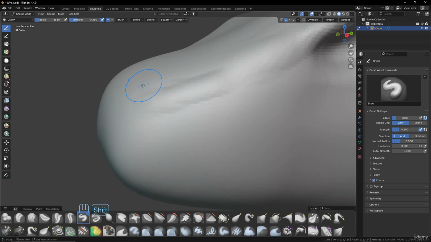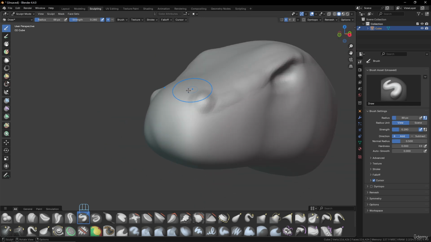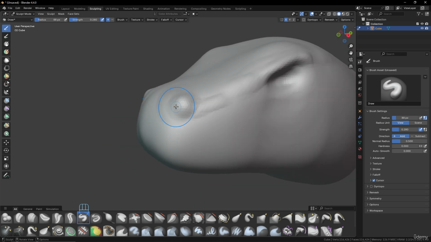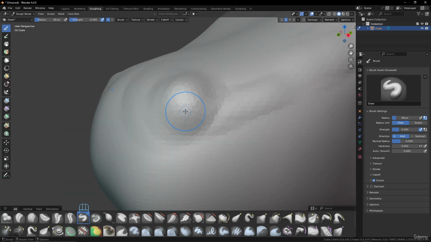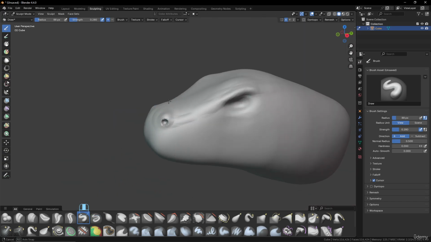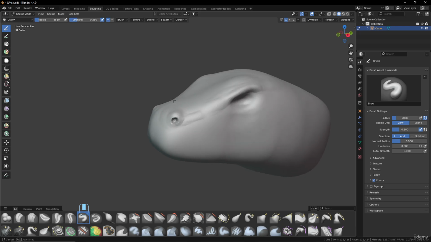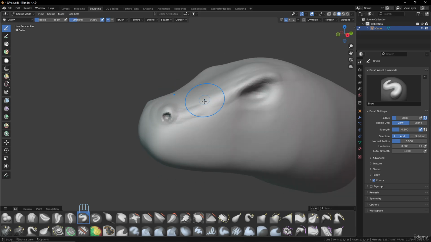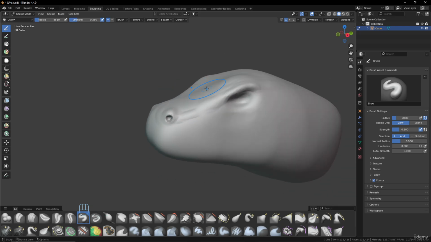So it's very good to add the basic details for a shape there. For example, maybe we want something with a nose. And then after, you can just start to make the shape here just with Control key. Okay, so you see that very easily you can start to make the shape look good.